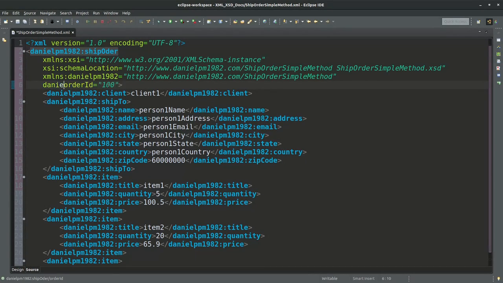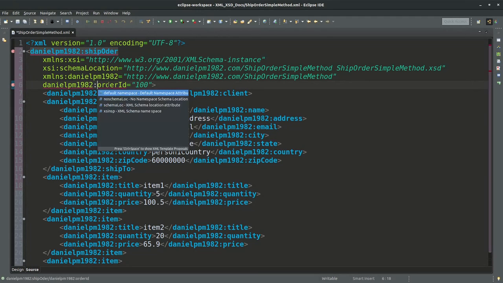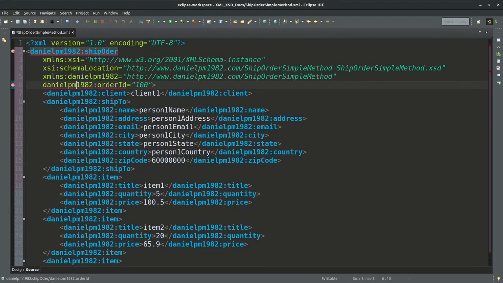For example, we can't, as we've usually done, use the attribute by using the prefix for the target namespace because that attribute is not declared globally.